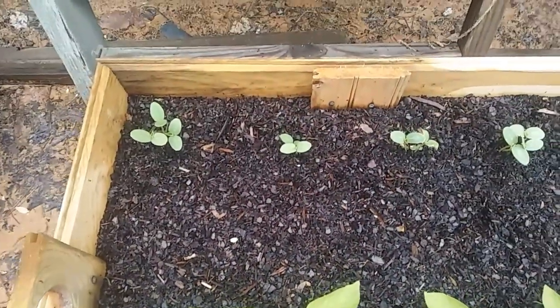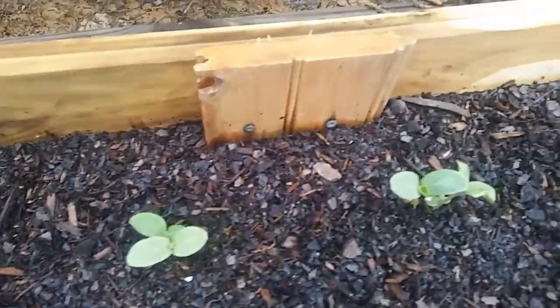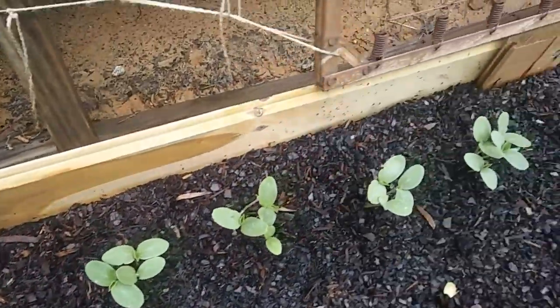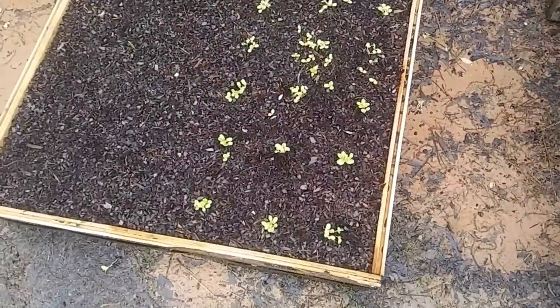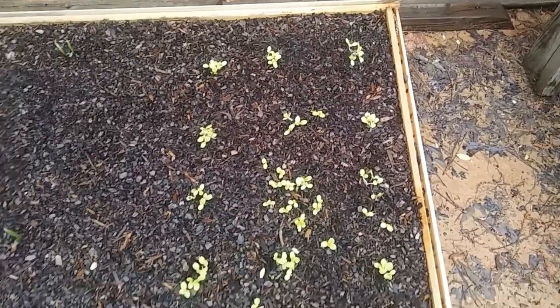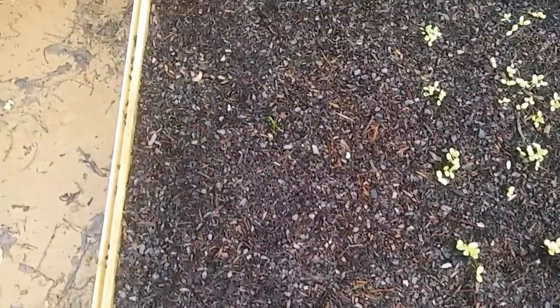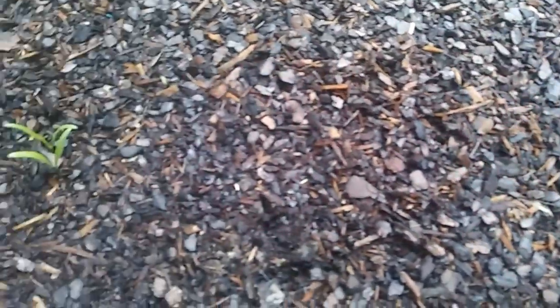Makes me happy. All of the cucumbers are doing great. And look, they're starting to get their secondary leaves. I guess that's what you call them. So they are all doing great. I have thinned out the lettuce a little bit, and I need to thin it out some more probably. And oh yeah, the spinach. This has definitely got to be spinach. Look at that, that's doing better. More leaves are coming up. That one's doing fine. I think that might be another one. I'm not sure.